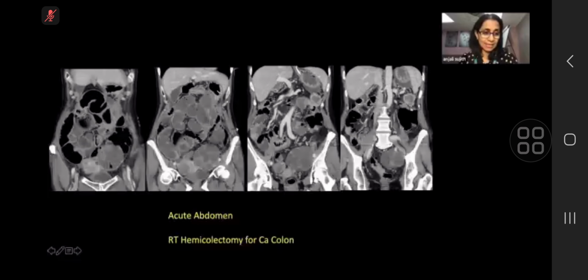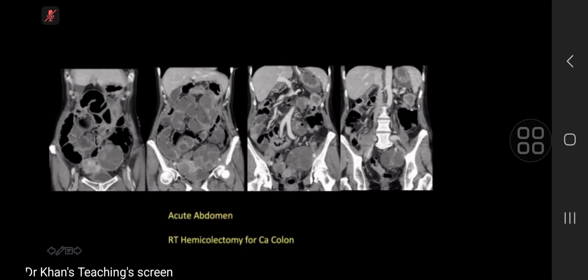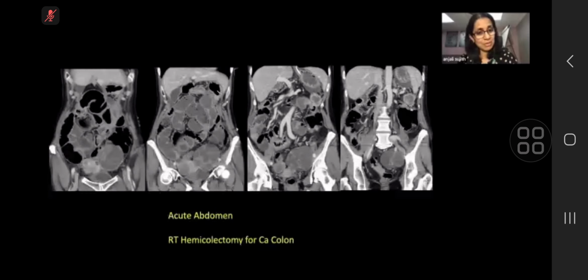What am I pointing at? Yeah, it's a large pelvic cystic solid, complex cystic solid mass. Yes, and mostly it's the reason for the intestinal obstruction, maybe peritoneal deposits or adhesions, or maybe a volvulus happened around it. Not sure. Maybe we have the reasons for the bowel obstruction in front of us.